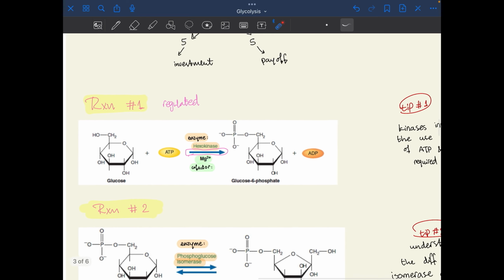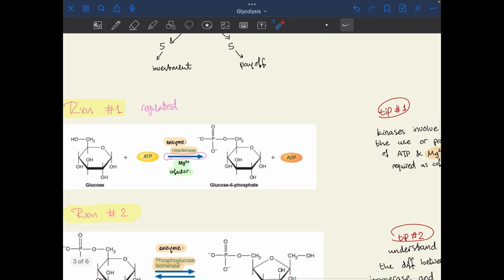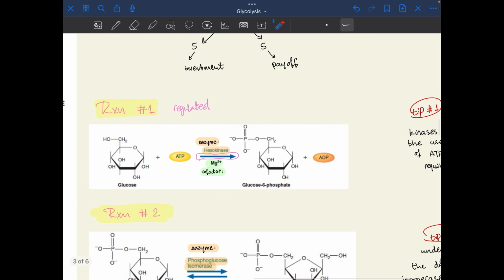So to begin with, reaction number 1: glucose is converted to glucose 6-phosphate. Basically, we add a phosphate to carbon number 6. Okay, how is it done? We take a phosphate group from ATP and we add it to the glucose. So in this way, we will trap the glucose inside the cell, so it will not leave. Okay, basically we lie to the glucose. We say, come, we will give you something. We give him phosphate. Yes, you can't leave.